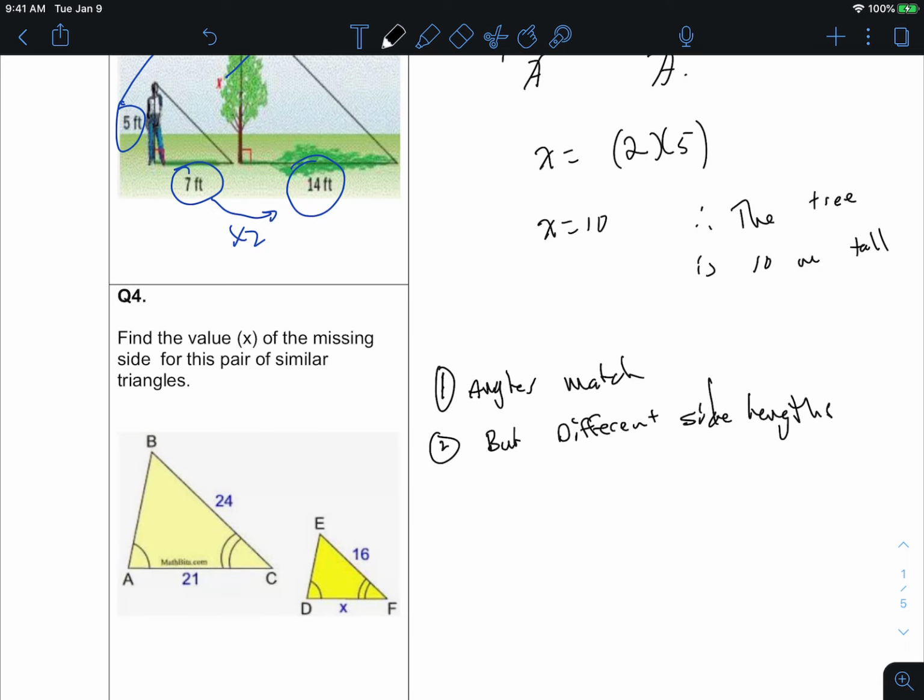Okay, so you can see how they've specified here, using these marks, that this angle matches this one, and then this one matches this one, which it looks like they do. Yeah. Obviously they don't really put anything in the top one, but that checks the similar. You're gonna ask yourself, are the triangles similar? This first step is, do the angles match? And then the second one is that they have different side lengths.